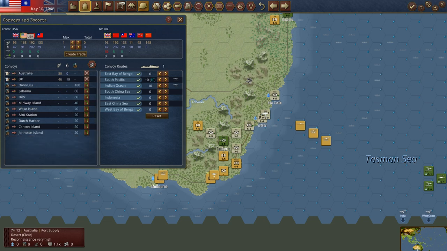Okay, the US tried to send that through to Australia. I think we've got to take that off this time, and it's just got to go to the UK. That's where we lost the eight merchant marines as it tried to come into Australia. That's just not going to cut it.